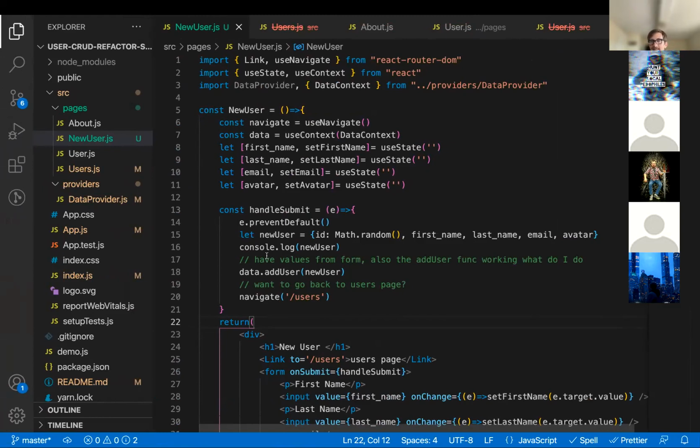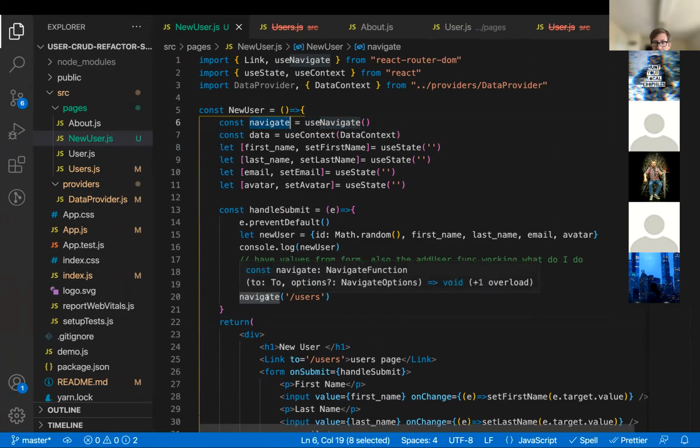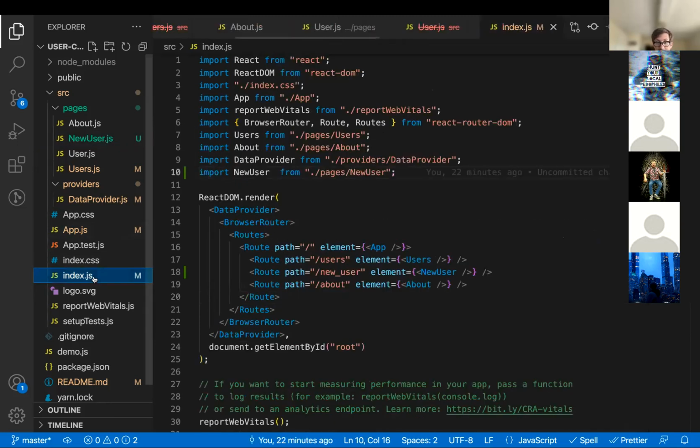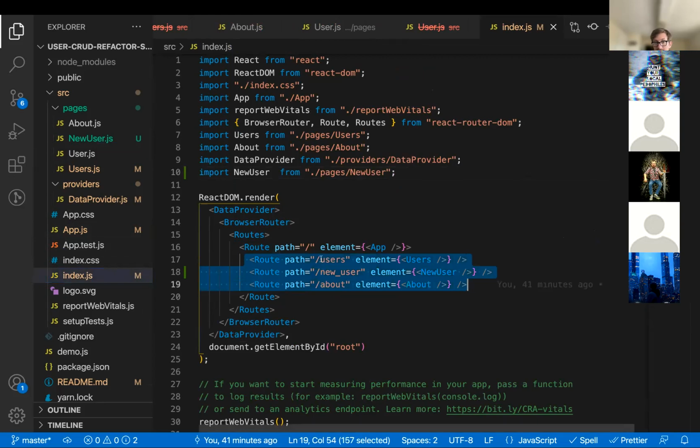It's not the link, it's the useNavigate hook. I use it to create this variable I called navigate. And then I can call navigate, which is a function, and pass it the path. This path I give it needs to match one of these paths in my index.